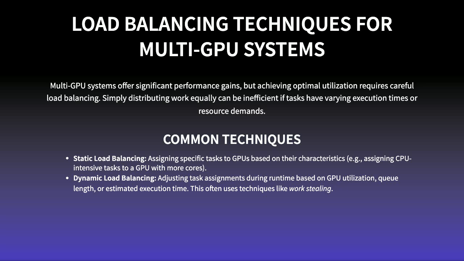A really popular technique here is work stealing. Think of it like this. If one GPU has a lot of work and another is sitting idle, the idle GPU will take tasks from the busy GPU until both are balanced out. It's a smart way to ensure everyone's contributing and no single GPU gets overloaded. Choosing the right technique depends on your specific application and how you've set up your GPUs. It's all about getting the most performance possible.